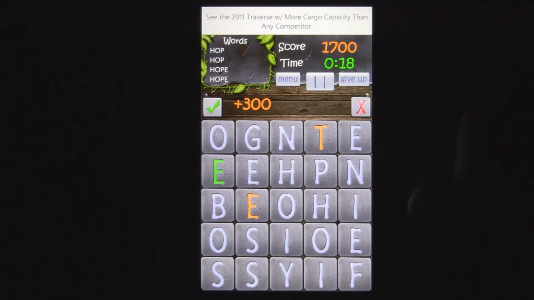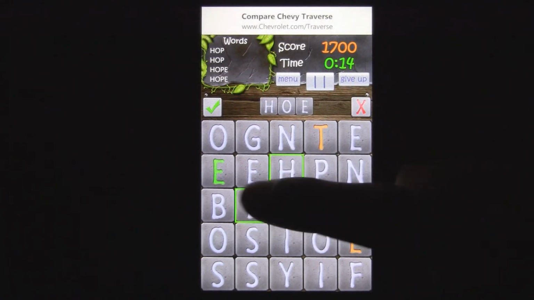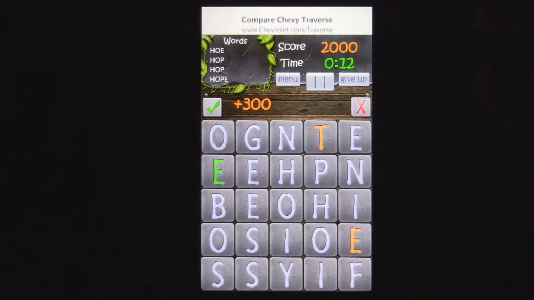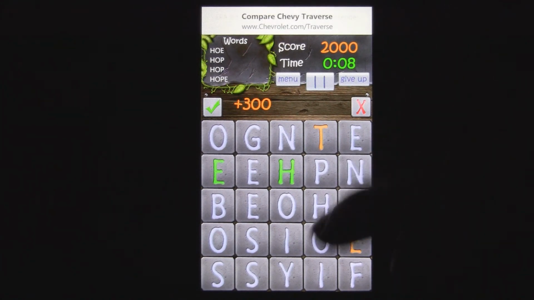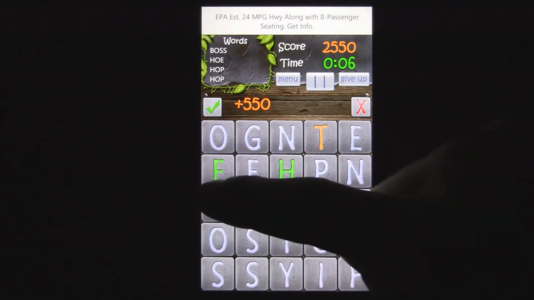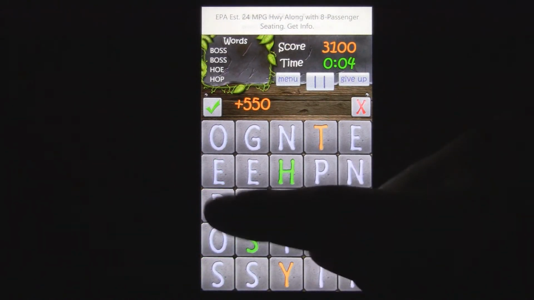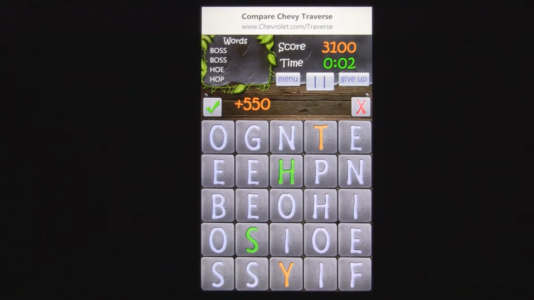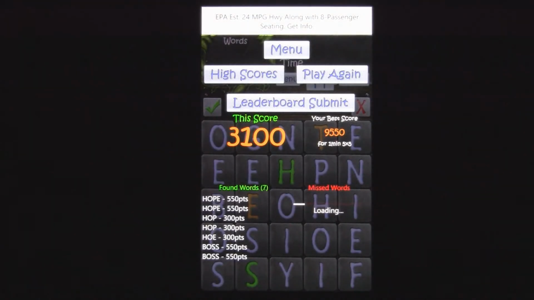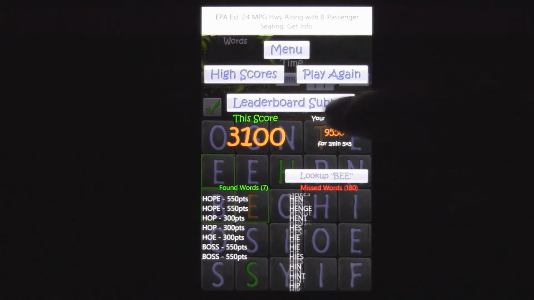You can make hop there, and it doesn't include dirty words. Actually it does. Wow, I didn't know that. Whoops. You can do boss here. And the time is running out. You can hear it, that ticker. So it doesn't have any music to it, but it has the sound effects. So you can listen along with your own music in the background and then have these sound effects going, and it sounds really great.